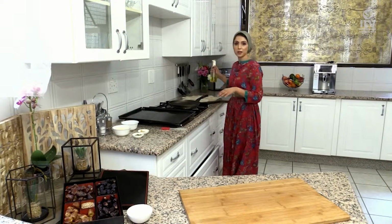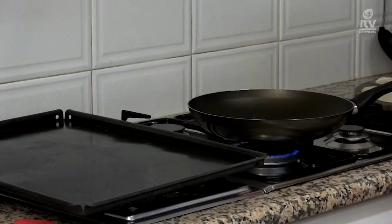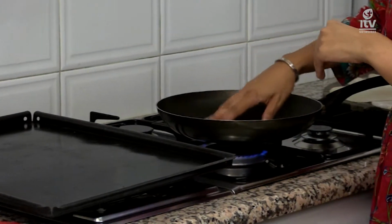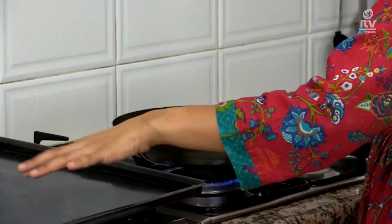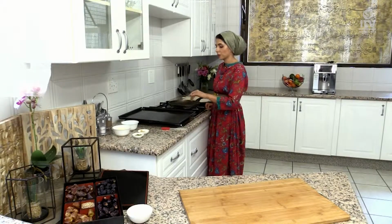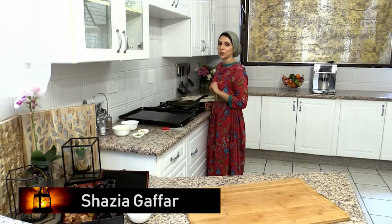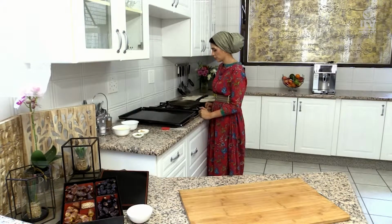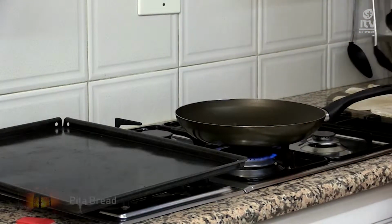So my pan has heated up. I'm going to put a little bit of olive oil and I'm going to take the first one I rolled. I'm only going to pan fry it on one side, and then it goes onto my oven tray and it goes underneath the grill. I'm going to brush it with some butter and a rise will occur. So just a few minutes on just one side.